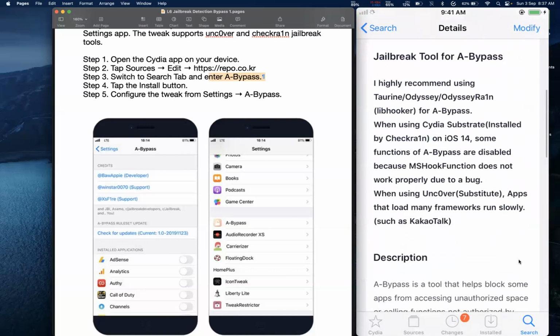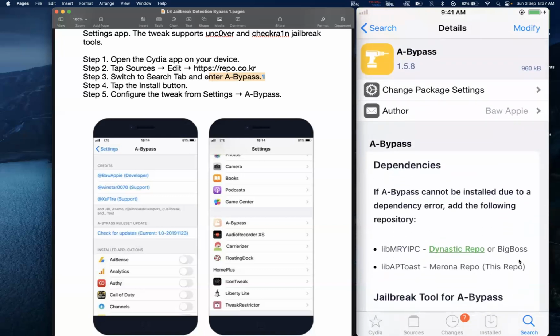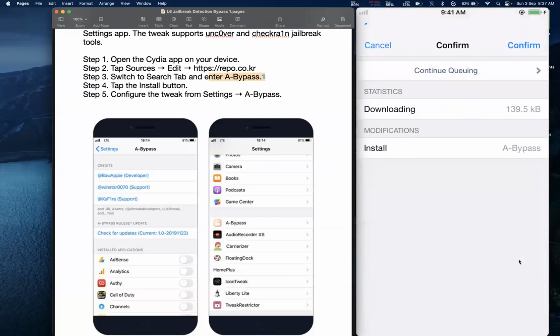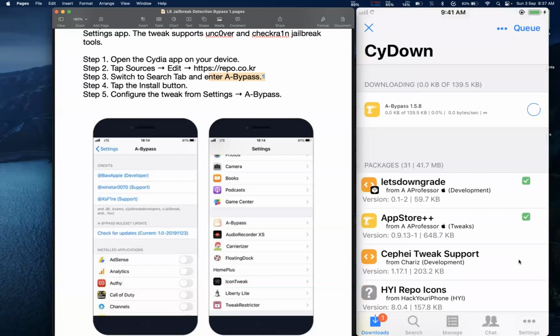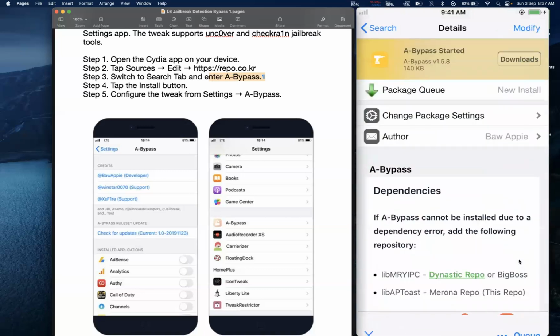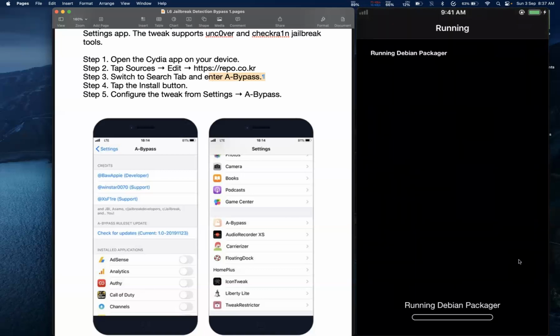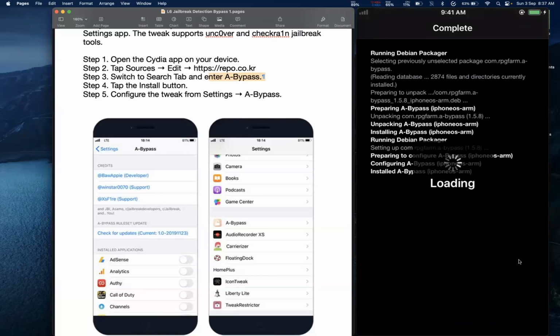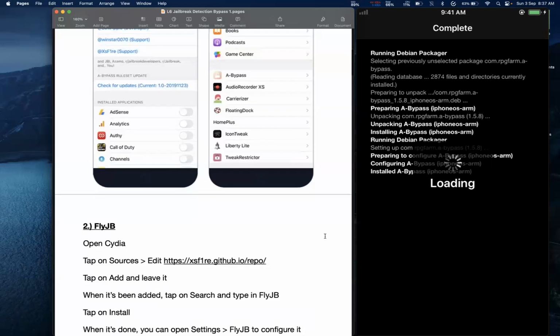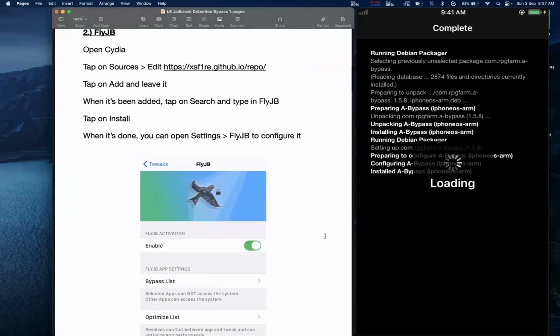These repositories are getting updated on a regular basis. So at that point of time, whatever is the latest version, we'll be able to download and install them. So once we install, it will confirm and it will start installing. We'll wait for a few seconds for it to complete the installation. And then we will be moving on with our next one.